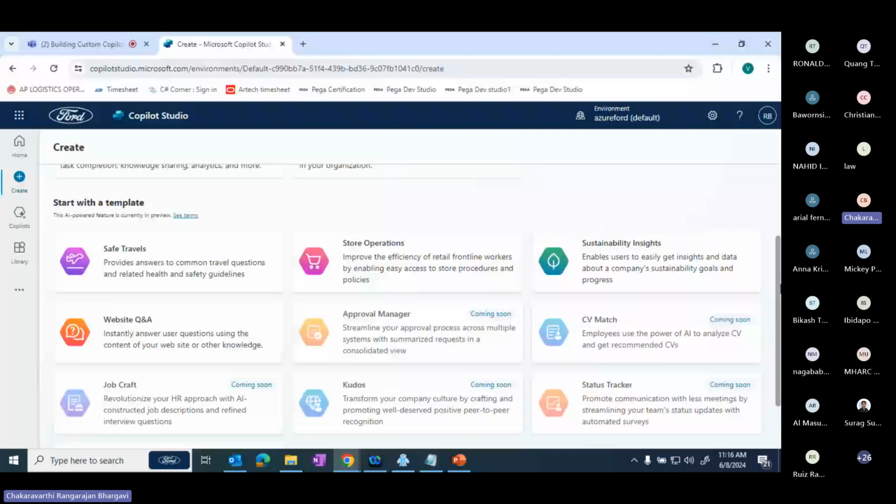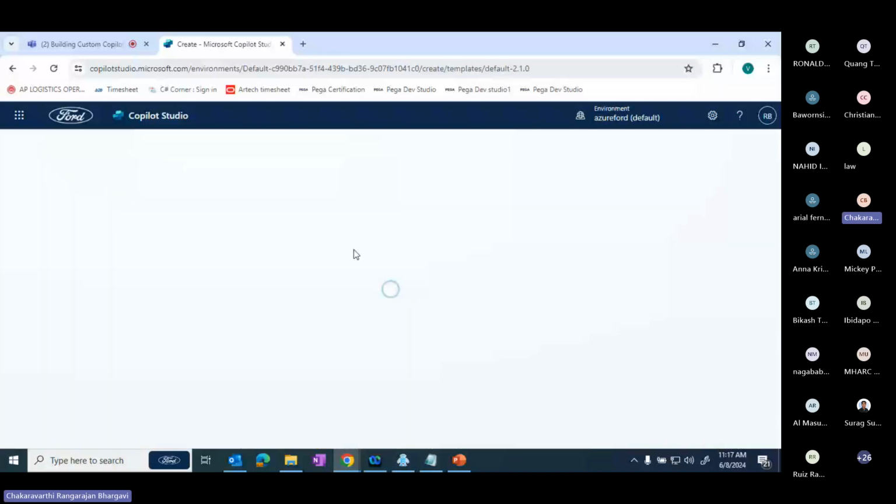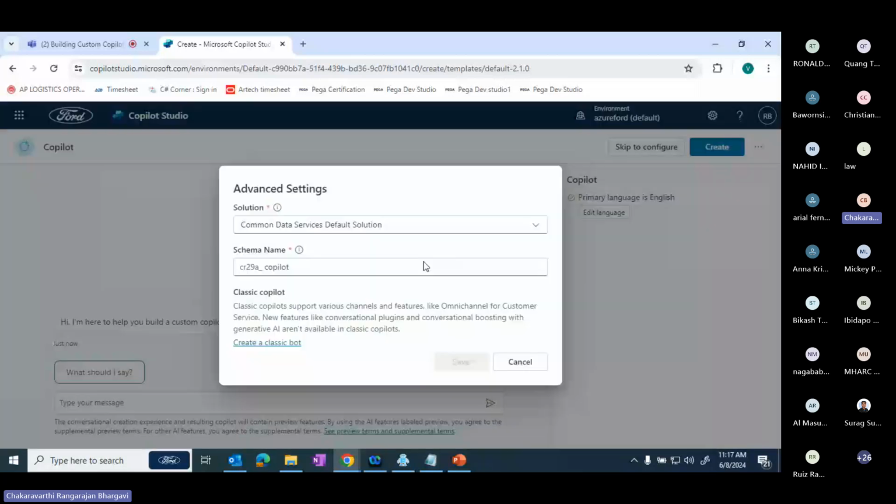Or if you want to build from scratch with the help of the Copilot, then you can click on the new Copilot, and from there you can give in the name that you want. When you click on advanced system settings, then you can have the schema name and the solution name there.